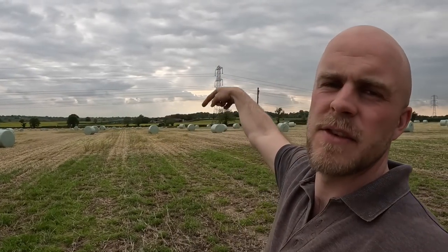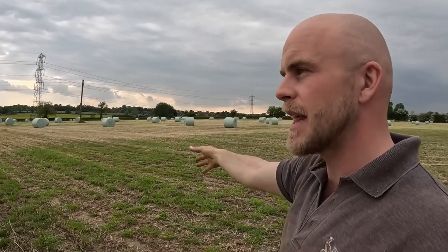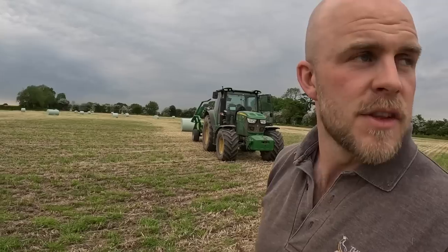In all, this field only did a few more bales than the other one. This field did about 11 bales to the acre; the other field did 18 bales to the acre. With the patchy bits and the bit along the bottom that the slugs had - if you've seen those winter videos you'll remember that. But all in all it's been some serious stuff. It is an impressive crop with so much potential. If you can get it consistent and good every single year, you definitely don't need to grow as much.